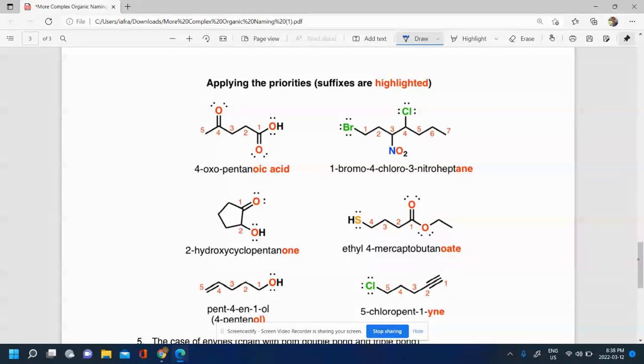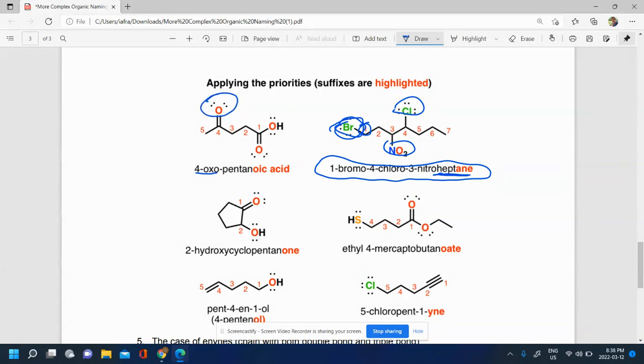So for example, over here, there's nothing high priority, so it's simply a heptane molecule. And then all these are considered substituents, with the carbon number 1 numbered as such because we get a lower value at our first point of difference. Now, if you look over here, we have 4-oxopentanoic acid. Oxo is the name you would give to a ketone if you didn't have it as a ketone. There was a higher priority there, and the higher priority is the carboxylic acid that you can see there.